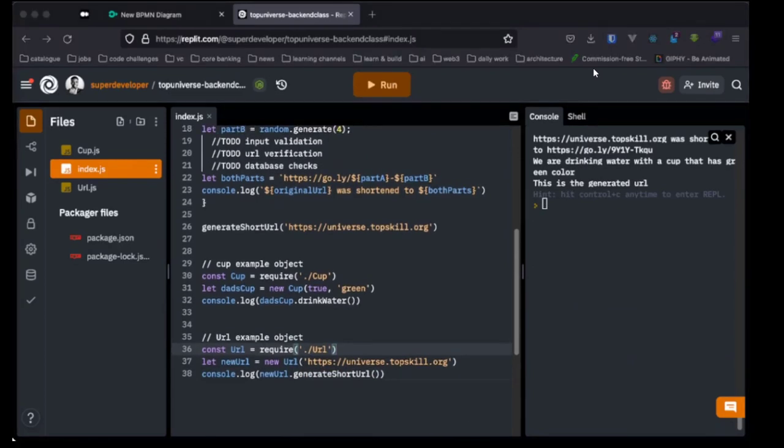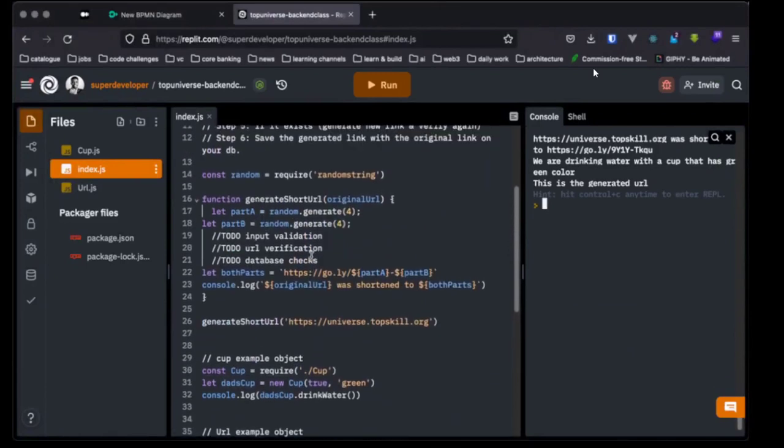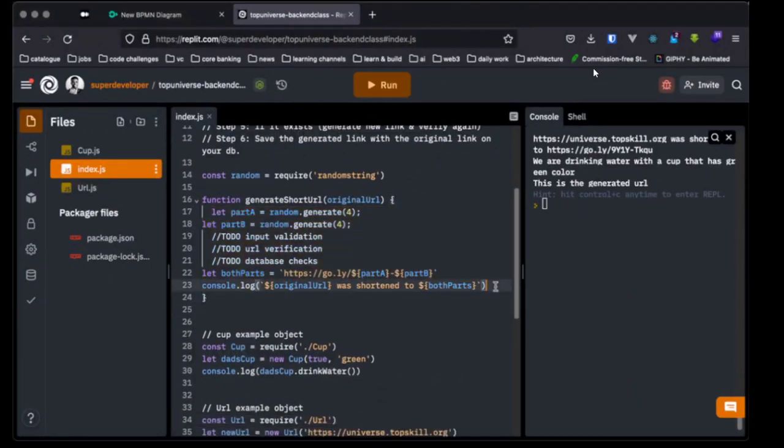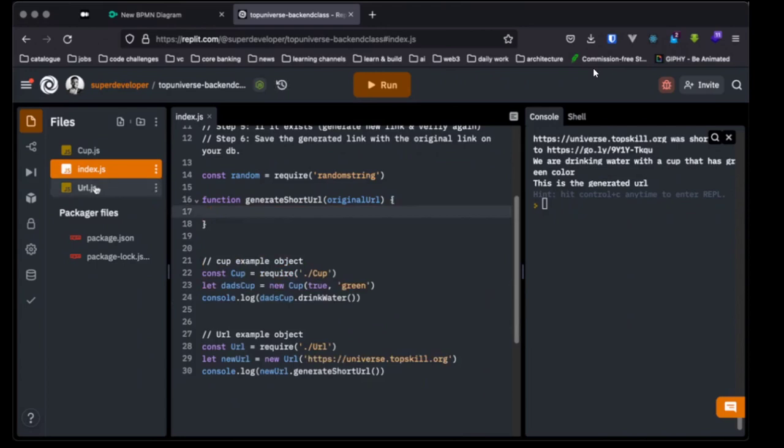Okay, so the next thing we should be thinking of right now is let's try to even model this better by removing this item, which is what we have right here. I'm going to move this item away from here. So let's take this off and let's move the entire function right into URL.